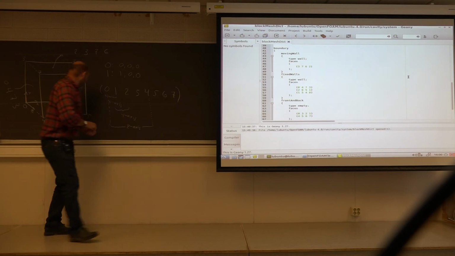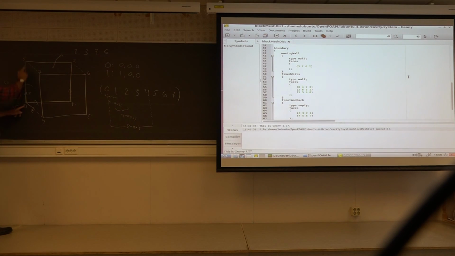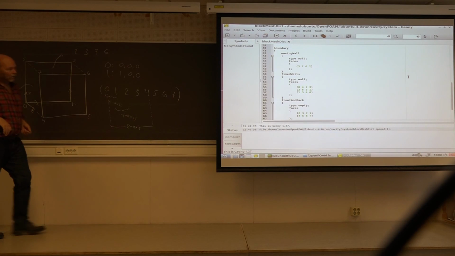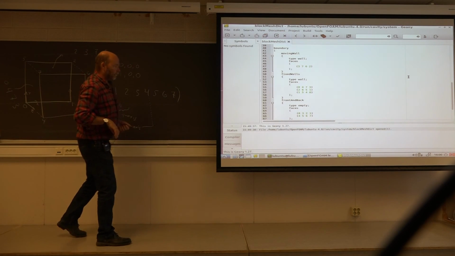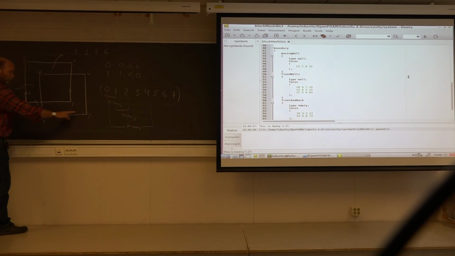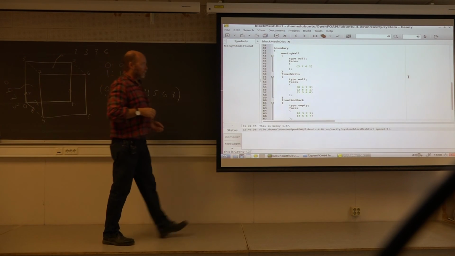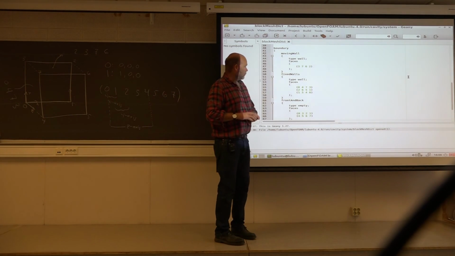That's the face in the back, pointing inwards into the blackboard, so that's okay. And the last one, 4, 5, 6, 7, points in the other direction. So again, this is a consistent mesh. So that one should be okay.